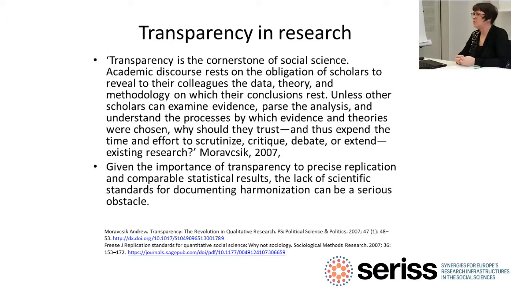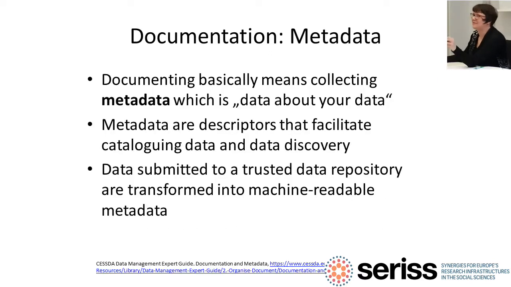So given the importance of transparency to precise replication and also comparable statistical results, this lack of standards for documenting harmonization, we think, is a bit of an obstacle to the discipline going forward. And we're going to be dealing more with documentation of variable transformation and recoding in later lectures. So what are we documenting? Well, let's introduce some vocabulary.